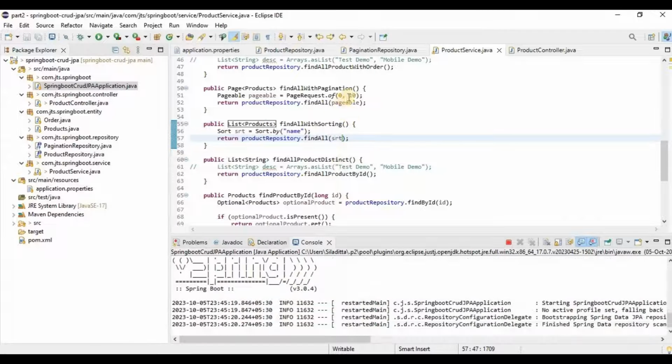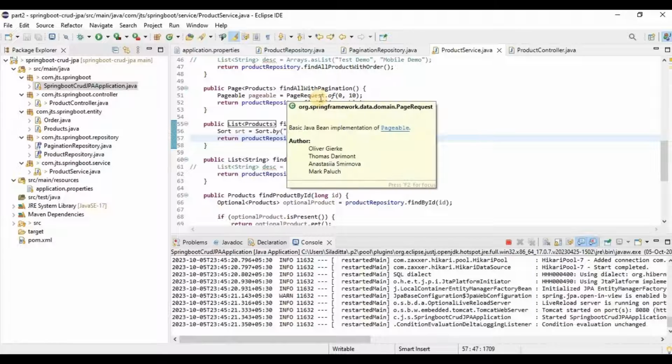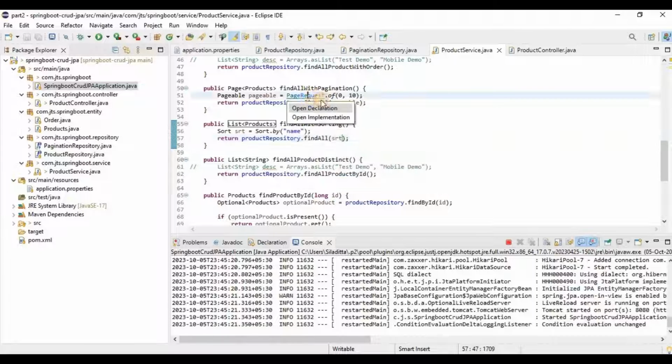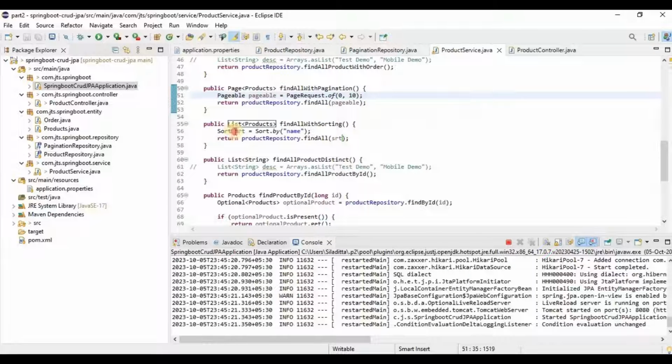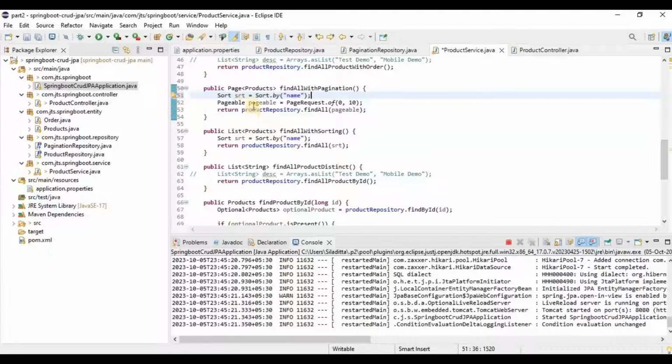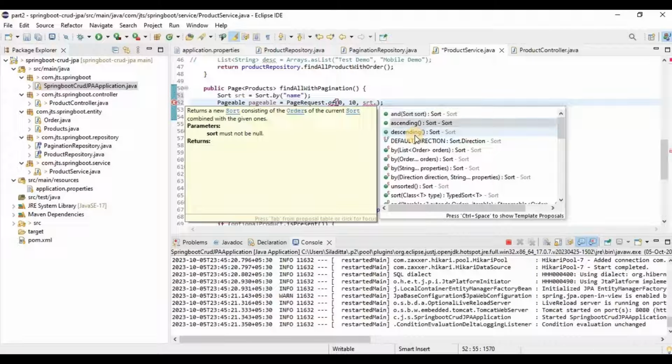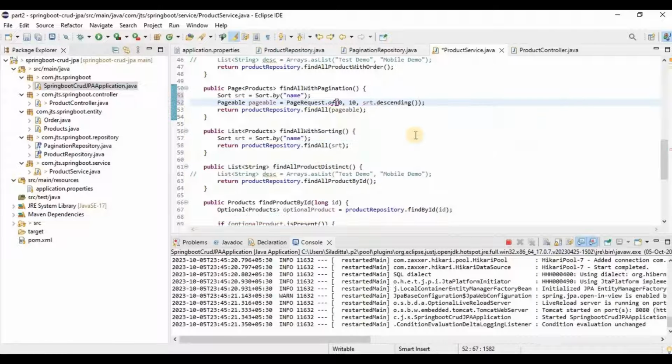Another approach is like here basically the page request also supports it. If we go over here in the page request, as you can see it's having a page and then size and then sort object. So this also supports this one, that means page request also supports the sort parameter. So same thing, we can create the parameter over here, and then we need to pass this sorting object here. Okay, and here basically we can say whether it's ascending or descending. So for example if we say it's descending, then just save it, and then let's see what is happening.